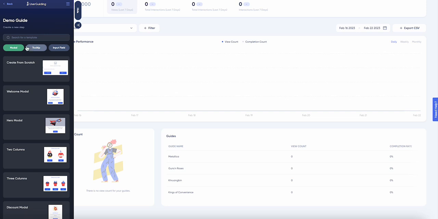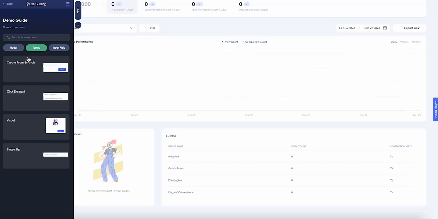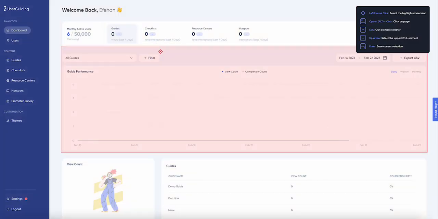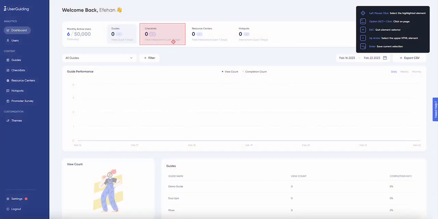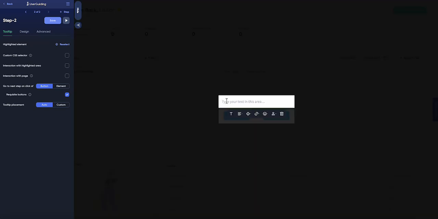Let's actually create our second step, which is tooltips. These are pretty familiar to all users who are familiar with some websites, but these are the elements that are just highlighting a certain part of your platform, and either providing some information.